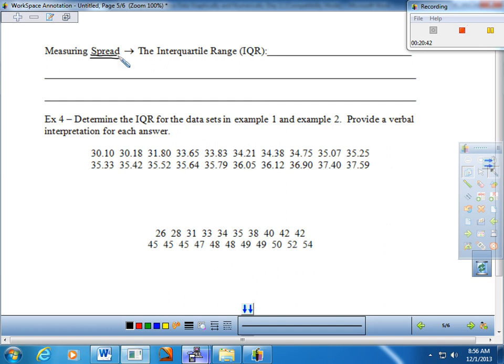The wardrobe that you would need to live in San Francisco is actually quite a bit different than the wardrobe you would need in Washington, D.C. Washington, D.C.'s weather is quite a bit more variable across the seasons compared to San Francisco. So the center, although a great description of a data distribution, is not complete. So what we also want to talk about is the variability in that data set.